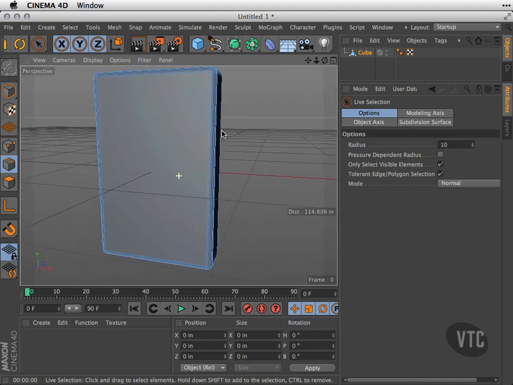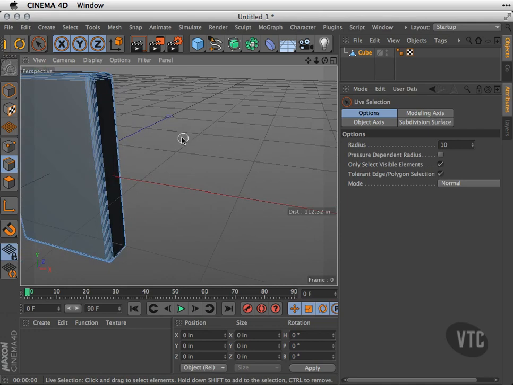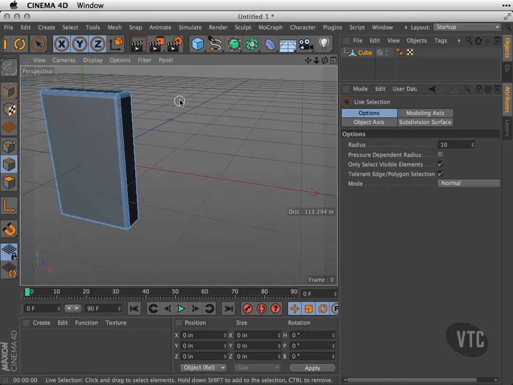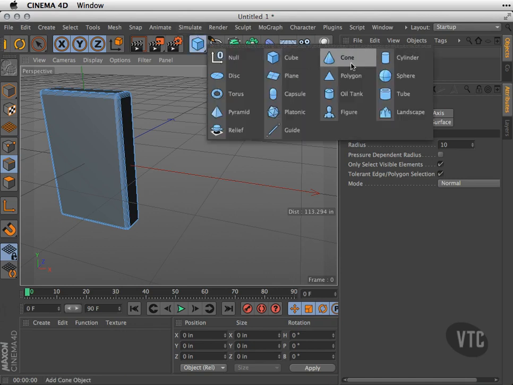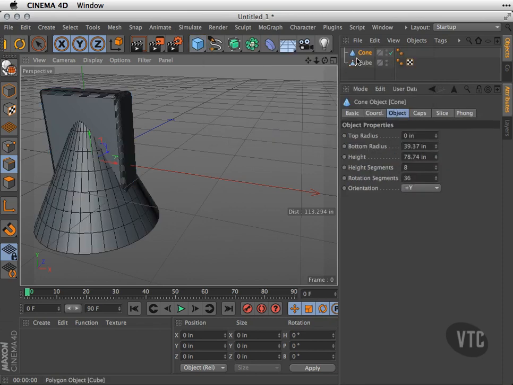So what we're going to do next is we're going to start to think about efficiency. What I mean by that is we're going to have some little tiny trees scattered along the landscape, and we are going for a cartoony feel, so we don't need to really worry too much about realism. What we can do is create something made out of a cylinder and a bunch of cones. So I'm going to go ahead and start with the cone. And I'm going to move this into position.